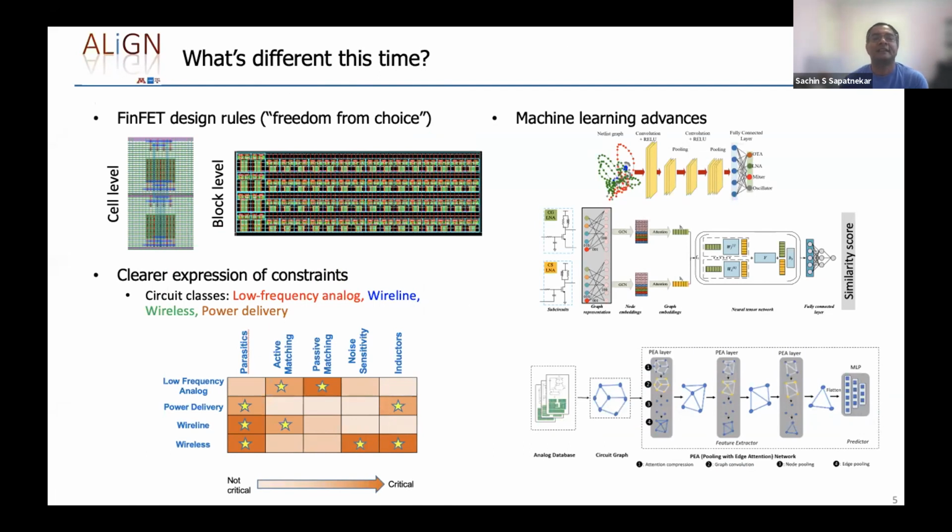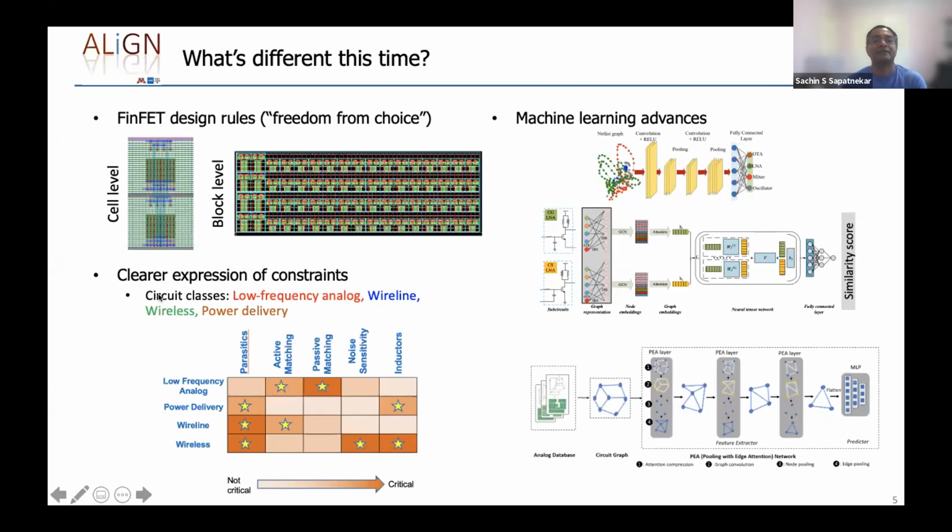So the things that are different this time are the following. The first, as I said earlier, is the fact that people are more ready for it. And one of the reasons they're ready for it is because we are going into FinFET designs these days. Now, in the old days, designers had a lot of degrees of freedom. They could route in kind of clever ways, etc. But with FinFET design rules, there's almost freedom from choice in the sense that you can go in a reserved layer in the bottom layers, for example. You can't really do really messy things. And this becomes very hard for a human designer, but it reduces the search space for a design tool.